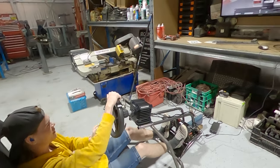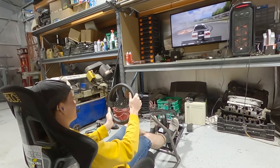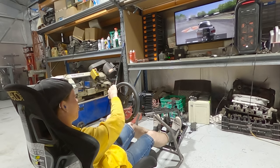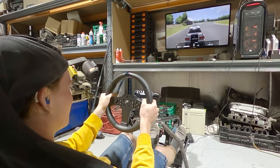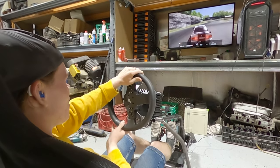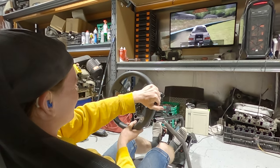So Aiden wanted to give drifting a go. So he's fired that up. How does the steering wheel feel with drifting, Aiden? Feels a lot smoother. A lot smoother? Yeah. We've got a handbrake set up next, haven't we? Yeah. There you go. Flick her in. Yeah, son. Ah, fence!